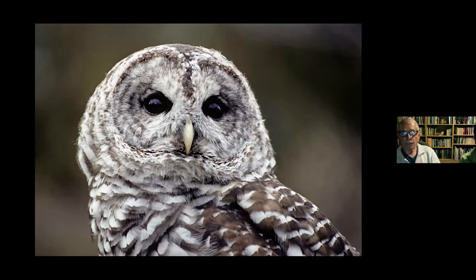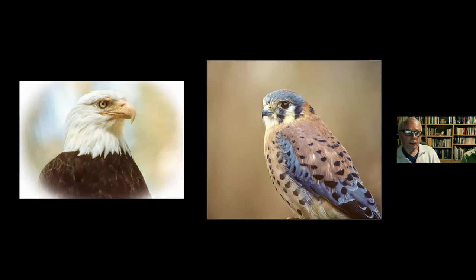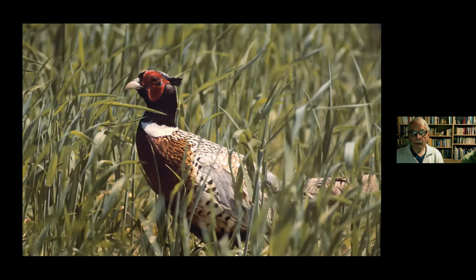That Barred Owl has become a favorite of many people who've seen it — remarkable feathers in great condition, nice reflections in the eyes; if you look closely you can see my silhouette in the left eye. Though this Bald Eagle looks like a studio shot, it was actually in the same lupin area in Alaska at Turnagain Arm — sitting up in a tree against a whitish background, and in post-processing I added a white vignette. The Kestrel on the right had a soft brownish background blurred by a long lens, creating a nice portrait. In Minnesota, this Ring-necked Pheasant in the grass — there was lots of activity between males competing for females, and I was lying in the grass two hours before the birds started moving, very early in the morning.